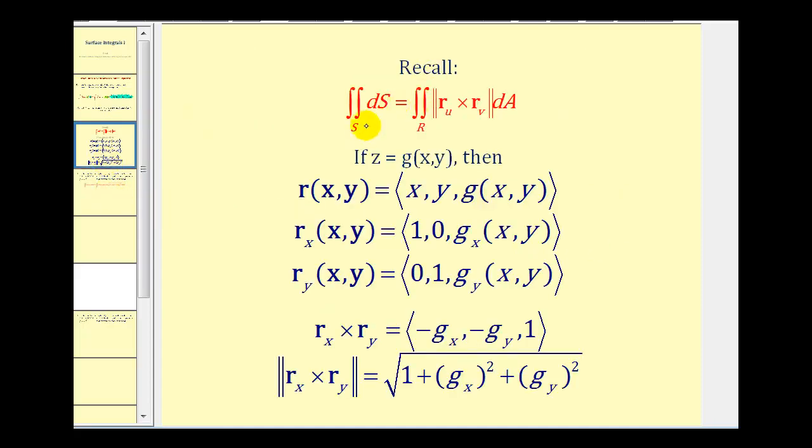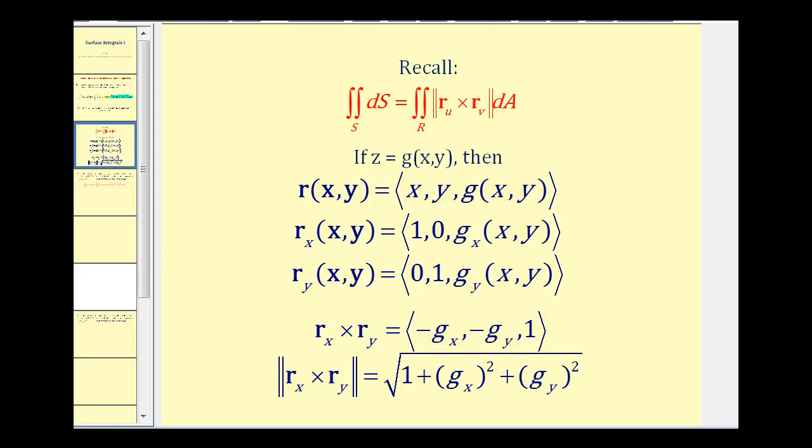So in the previous video we showed how to determine the surface area of a parameterized surface using this double integral here on the right. Well, if we have z equals g of x, y, then our vector valued function for the surface would be x, y, g of x, y. And so the partial derivative of r with respect to x would be here, and the partial derivative of r with respect to y would be here. So if we determine the integrating factor here, the magnitude of the cross product of our two partial derivatives, then the magnitude does give us the Jacobian or the extra integrating factor that we saw on the previous screen.